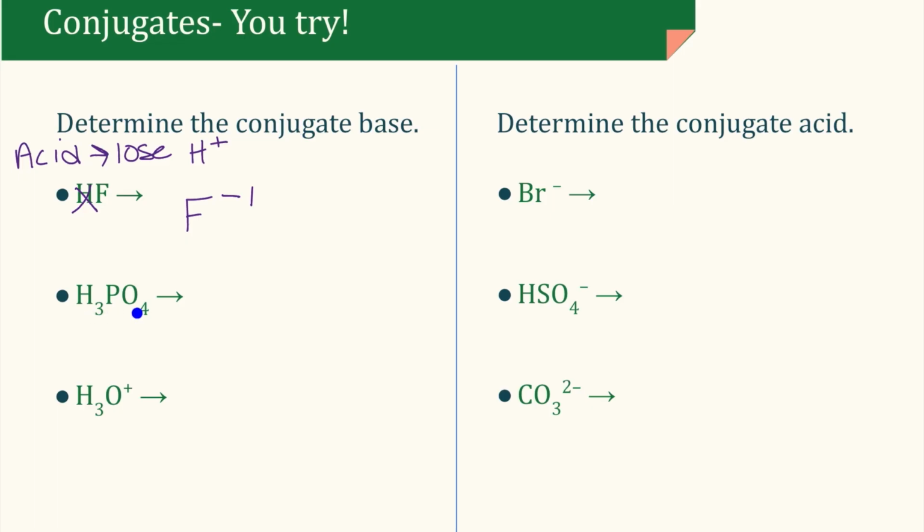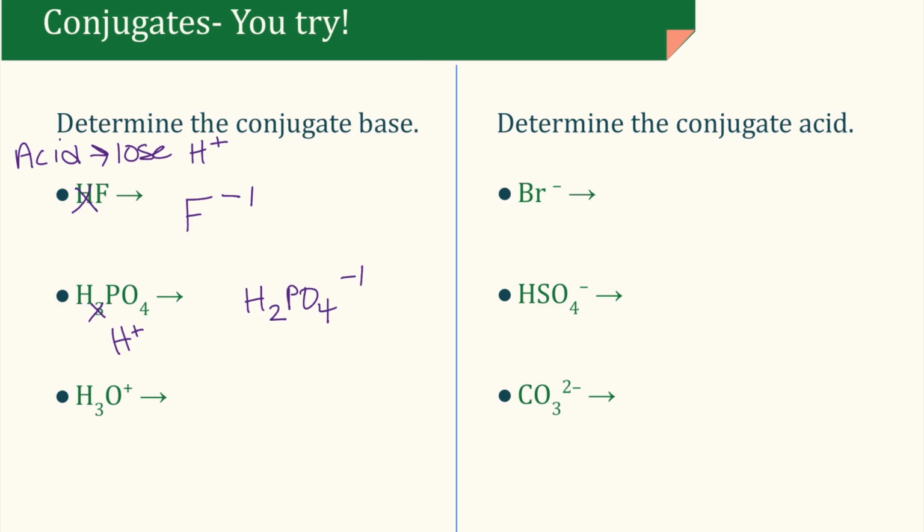Looking at this next, H3PO4, as that loses a hydrogen. Well, if we get rid of this hydrogen, which has a positive 1 charge, we're down to only 2 hydrogens, H2PO4, and then this whole grouping, because it lost a positive, is going to have a negative charge, a charge of negative 1.